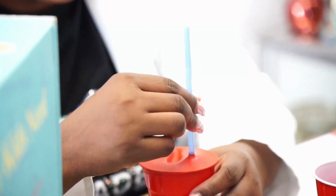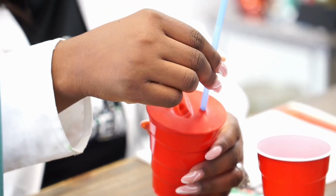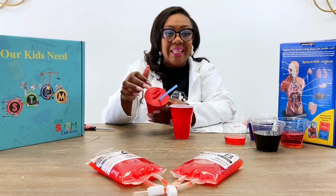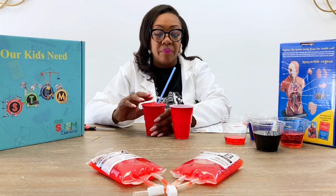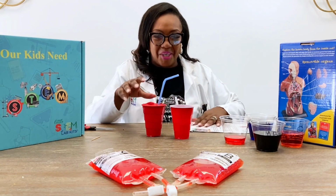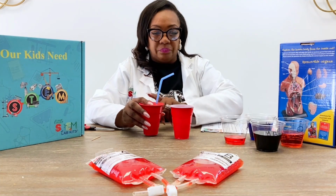Now it's in there. You see that? You see how it's flush on there? That's how you want it. If it's moving around or you could see the hole, then it's not going to create that suction action. So I poured some of the water out earlier because I was afraid it was going to go everywhere. But you want to fill up your cup about halfway full.